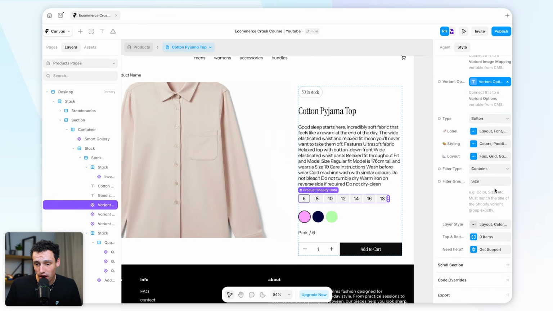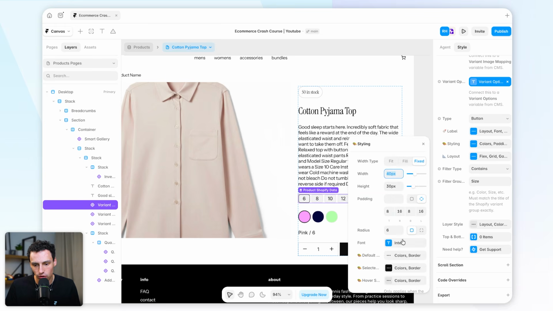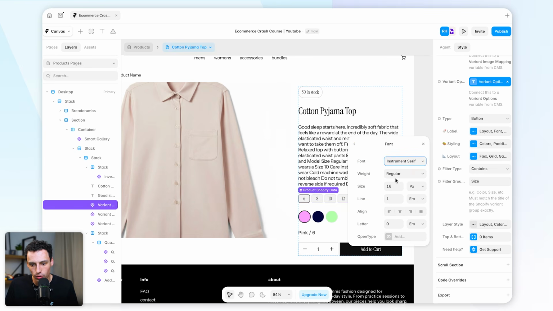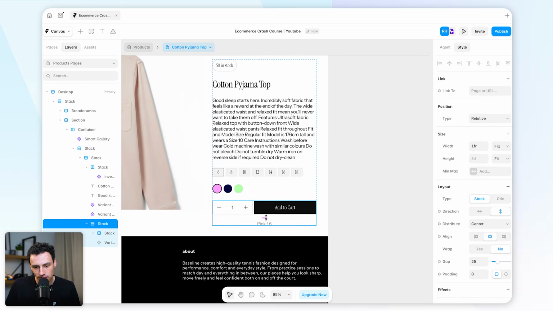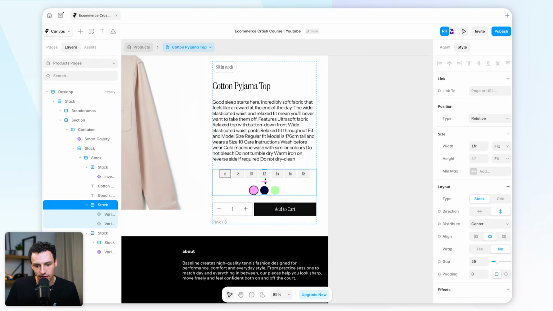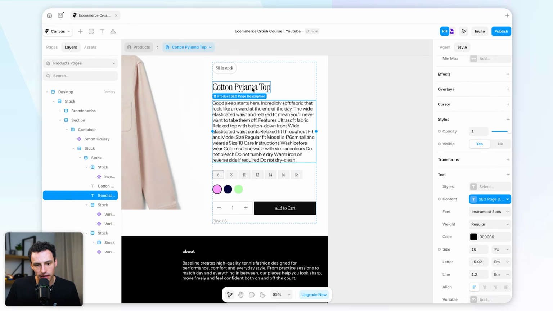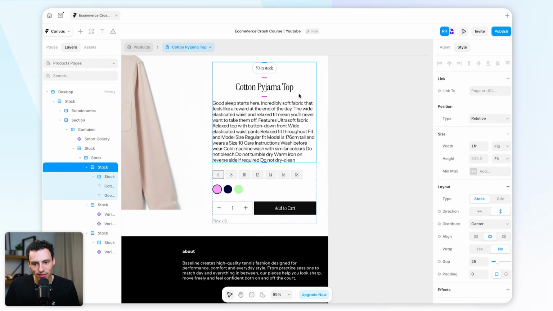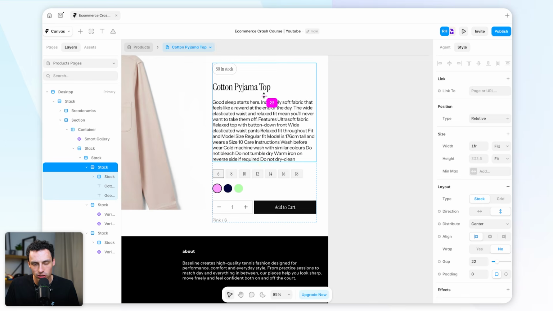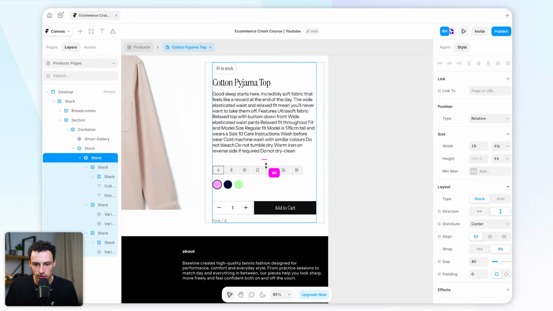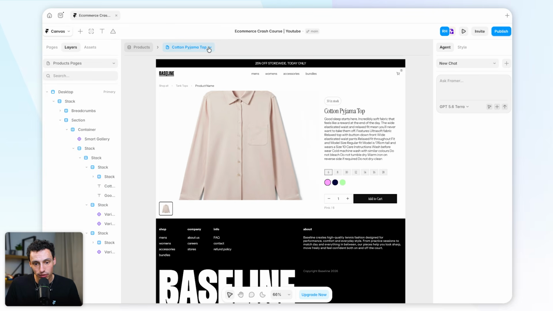Now, just like anything else in Framer, we have full styling control around these as well. So for example, let's go into this component here and let's actually update some of the styling to feel a little bit more on brand. So let's just take a couple of these things, wrap them together, take these variants here, wrap them inside of their own frame, just like so. And we'll even take this top content here, which is the core information for my products, and we'll add that inside of its own stack and change the gap here as well. And then increase the gap between all three of those parent frames. Okay, this is looking pretty damn good so far.